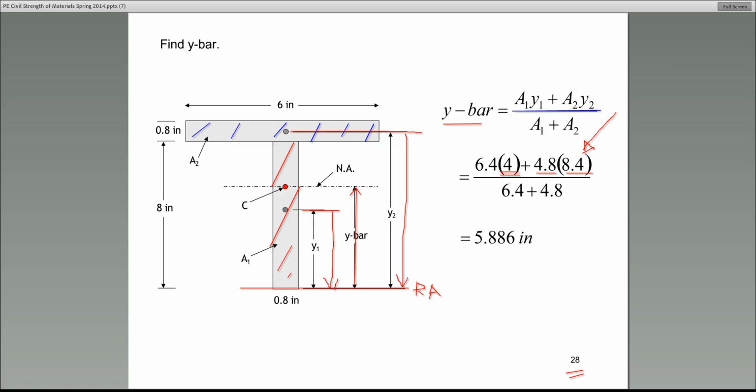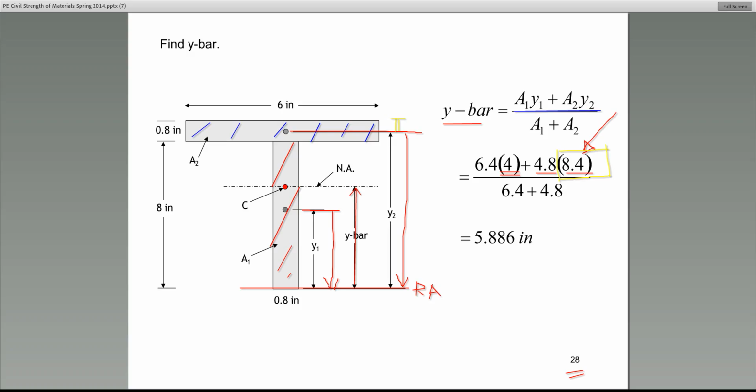All right, good. You may say, why am I making such a big deal? This is very simple. Yes, it is indeed simple, but let me tell you where things could go wrong, and many times it does. In the heat of things, when you're on the test, you're trying to calculate this, many people, when they're trying to multiply by Y2, you know what they do? I don't know why they do it, but this is what they do. You see that yellow line here? They treat this as Y2. All right? Don't do it.